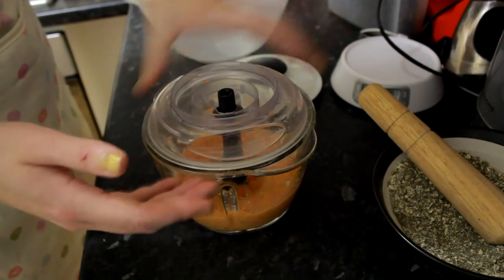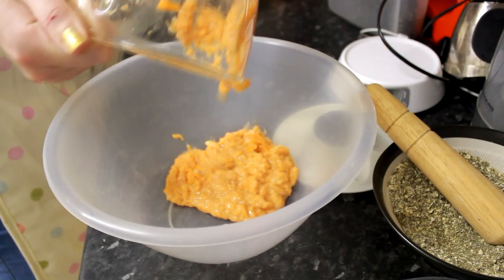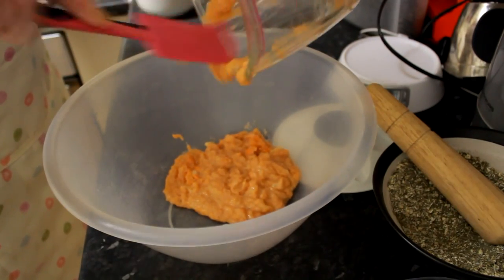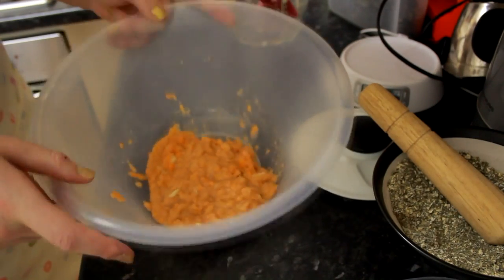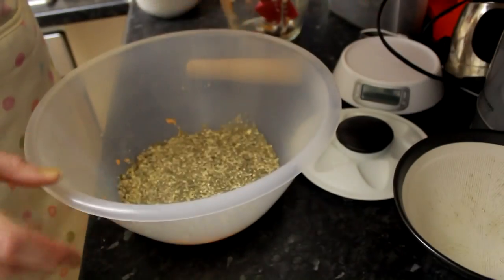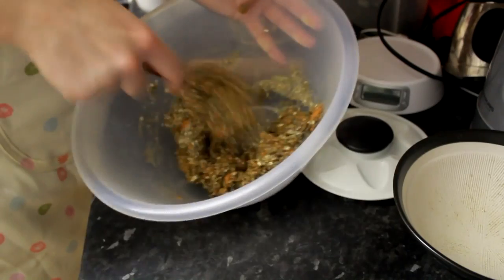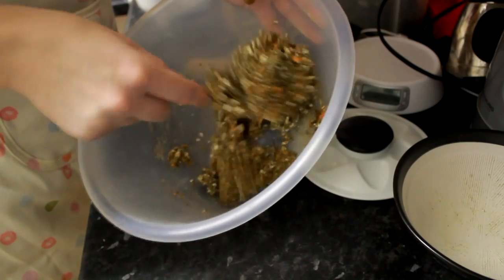I reckon that's blended enough. You might want to use a spatula to scrape down the sides, maybe. So now you've got like a carrot and banana glue. If yours is a bit dry, then you can always add a little bit of water to help it bind together.